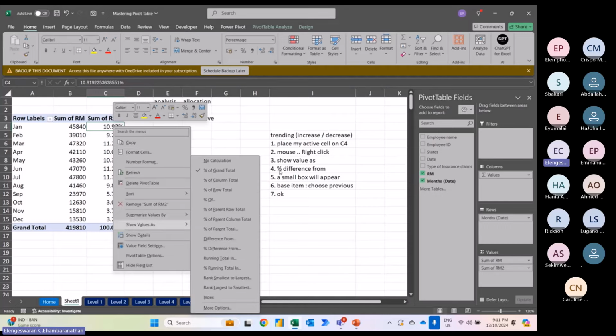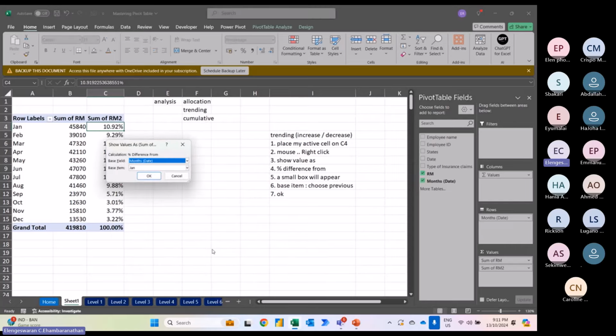And then you click on percentage difference from. If you can't see this, percentage difference from is not at the top, it's over the middle towards the lowest. You click it over here, and the moment you click percentage difference from, a small box will appear.